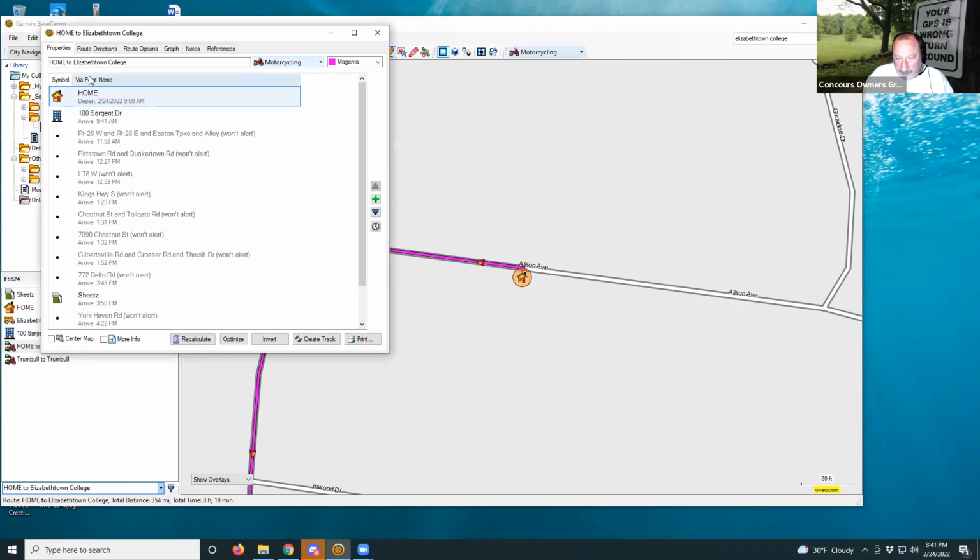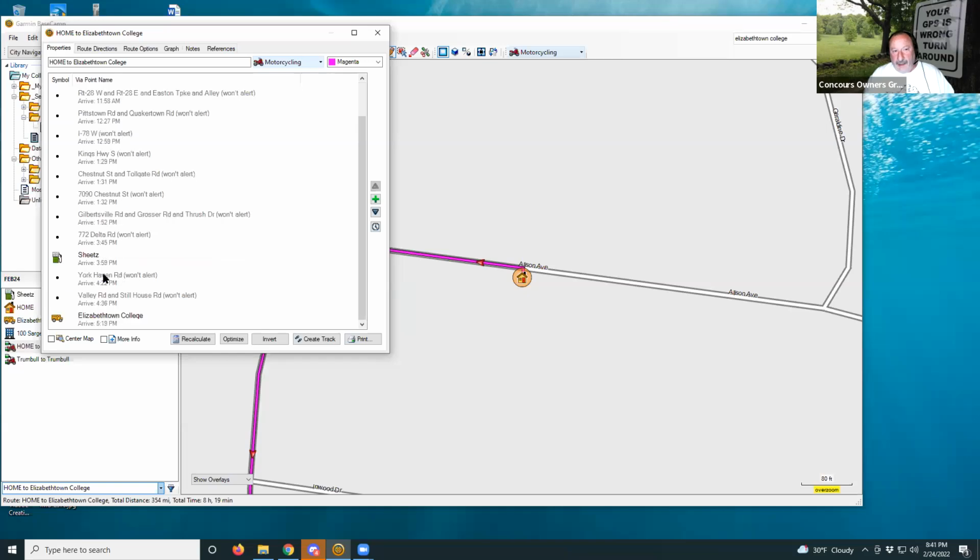It's already processed. But what it did was based on my speed settings in the configuration that we talked about last session, it then reevaluated my time starting at 9 o'clock and telling me my time all the way down. And based on my speed settings in Basecamp, I will arrive at Elizabethtown College at 5:19.